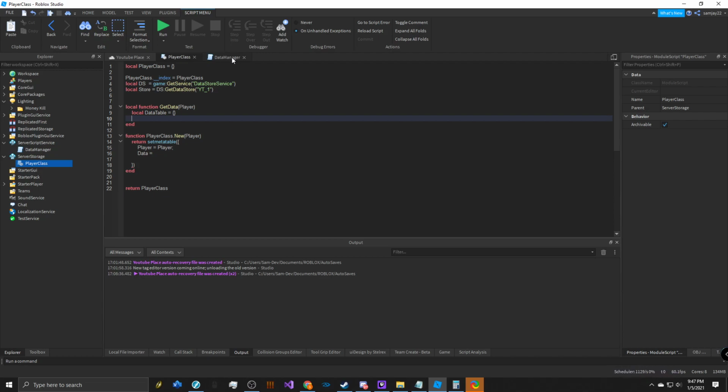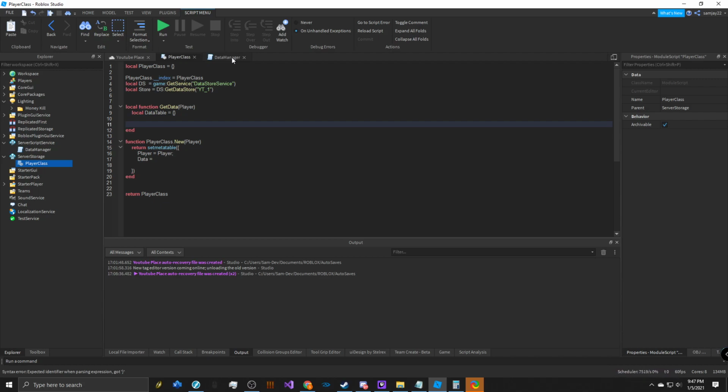So now we can just go ahead and retrieve that data if they have any saved data. So we're going to go data table equals store, get async, player user ID.